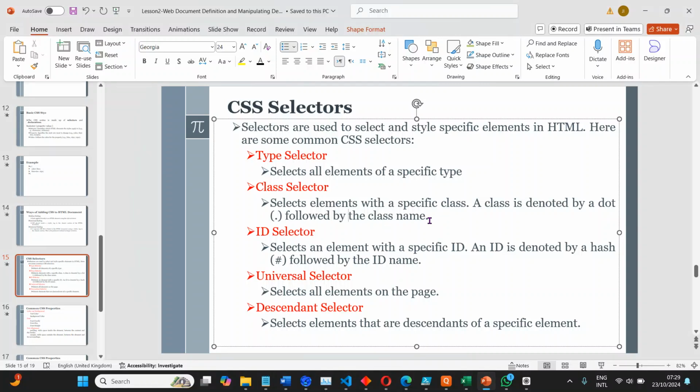So most people prefer to use classes because once you define CSS properties in a particular class, you can apply it to any type selector, right? But if you're using a type selector, that means it must be that type. You can see the differences. Now, do you understand what I mean? So if you are writing CSS for a particular type, that means it's only applied to that type. But if you're writing CSS properties for a class, that means you can apply it to any type.